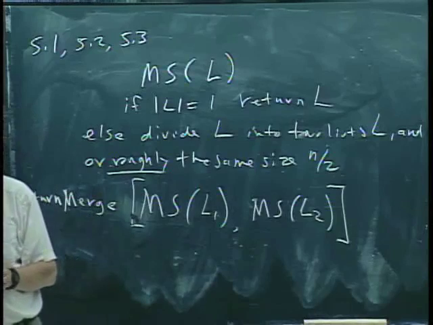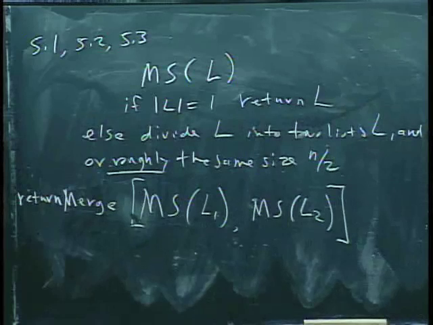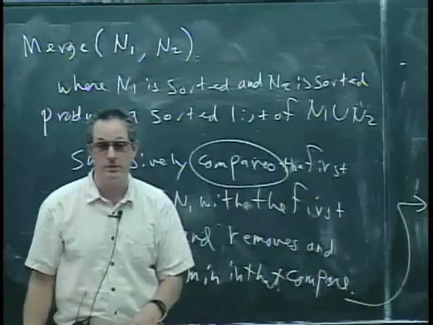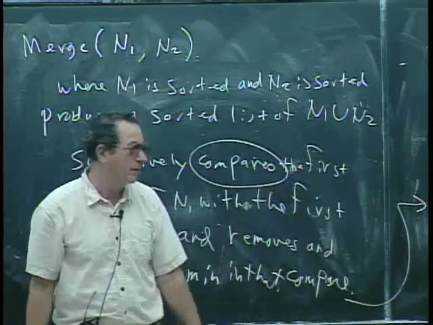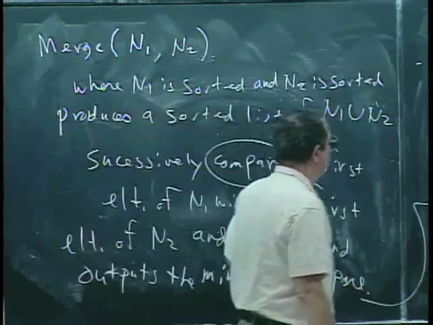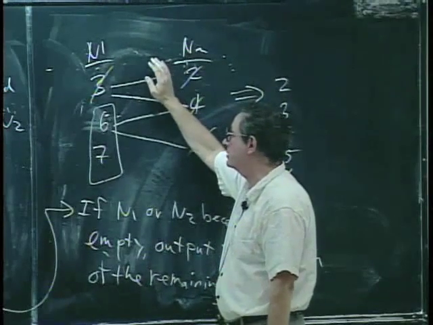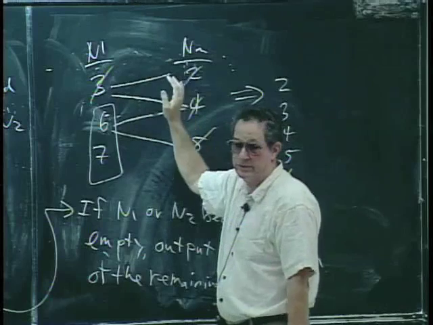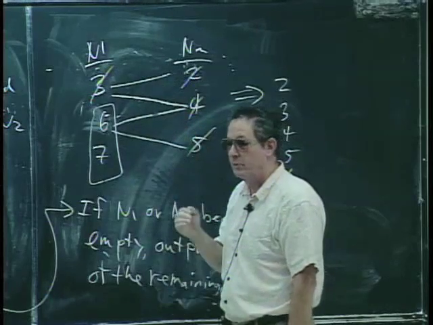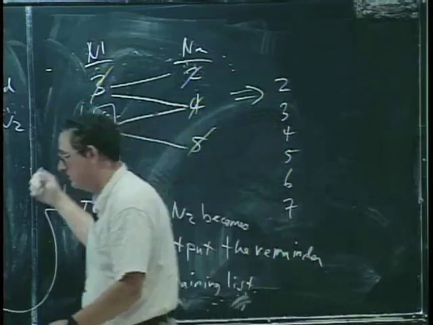Comparison, yeah, it's done over here. That's where the real work of the algorithm is done, when you compare two elements at a time. And so we want to count the number of comparisons that are done. Last little thing, how many comparisons? Think about this for next time. I claim that the worst case number of comparisons that are done when you merge two lists whose total length is n is n minus 1. So think about that for next time, and we'll pick it up from there.